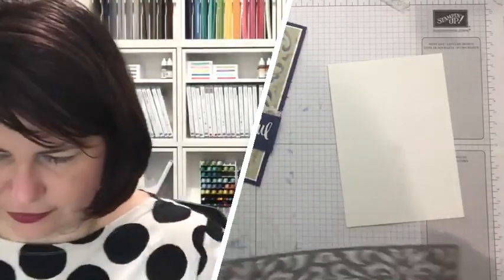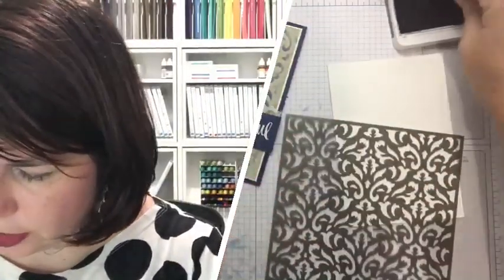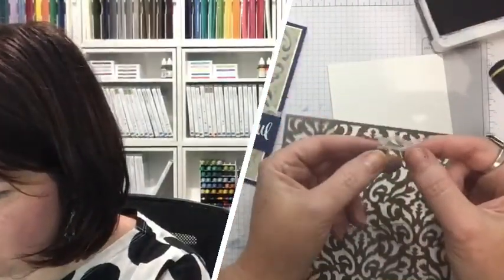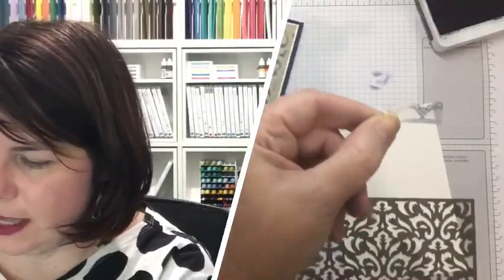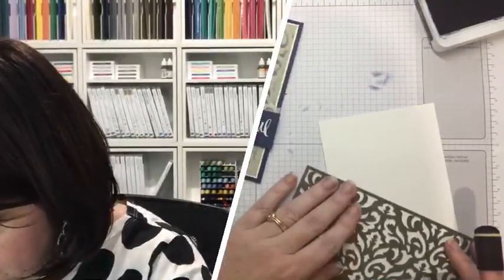Okay. And then we'll do that one. And that one. So a bit of Night of Navy. And just remember too, with your ribbon, especially this type of ribbon here, it's so pretty, but if you wanted to, you can actually come in with your daubers, just an FYI, and do a little bit of daubering and make it a different color. And that looks really cool. That would look really cool behind there too, doing it in the Night of Navy. So yeah, FYI, just a side tip. It's a little handy one to do.